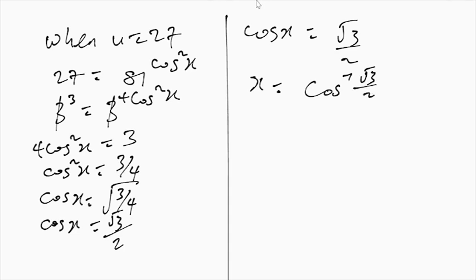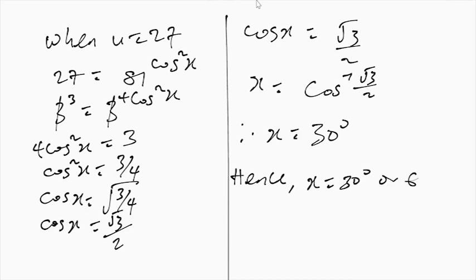And then we know that even without using a calculator, you should be able to deduce this. We know that sine of 60 will give us root 3 over 2, which implies that cos of 30 is the same thing as root 3 over 2 because cosine and sine are complementary. So therefore, we can use a calculator to confirm this: x equals 30. So for that particular question, either x is 30 degrees or x is 60 degrees will be the solution to the equation that we were given.